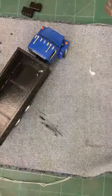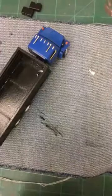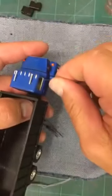And these are 1/32 bits. They sell them, I think I was buying 10 of them at a time for $2.50 or something. All right, there we go.